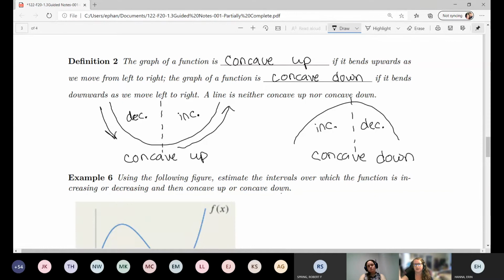But if you think about it, pretend you're flying an airplane or a helicopter, and this parabola is mapping where your helicopter is. Say your helicopter is going downwards towards the ground and you're trying not to crash it. So you're trying to make the helicopter pull up, but the helicopter isn't going to magically change directions in an instant. It has to slow down before it can start actually heading back upwards again. So that's why this side of the concave up is still considered bending upwards, because it's bending upwards. I don't know how else to say it, but hopefully that makes a little bit of sense.